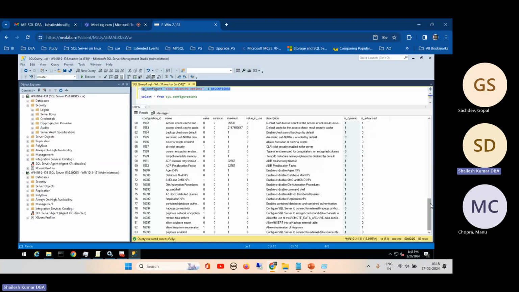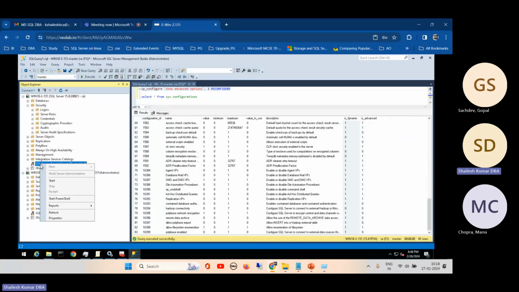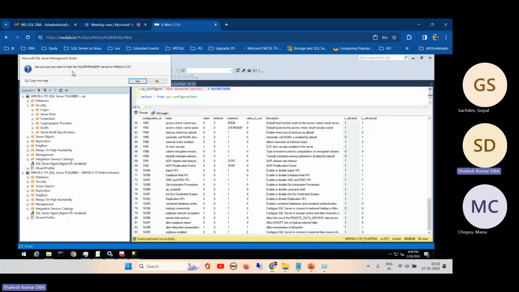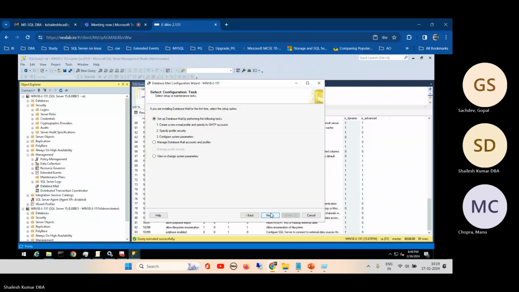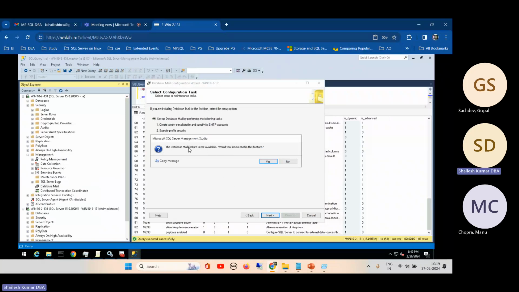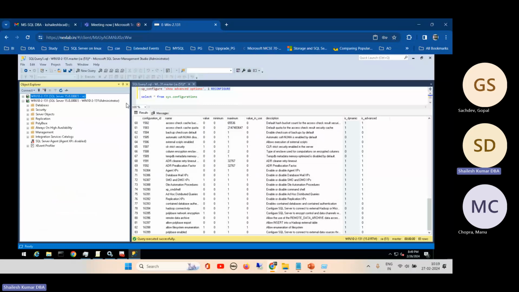We can see the best practice. If you go to this database setting, it will ask. If you enable that one, it will change in the backend first, and then it will go with the start. Or if you check database mail from here, that is disabled. If we are going to configure this, it will first ask to enable, and it will ask for restart. It will not implement the mail until then. It will ask for restart and then send the email from that database mail. So we will enable that in the hardening part, SQL Server fine tuning and hardening part. We can check all of that step by step.